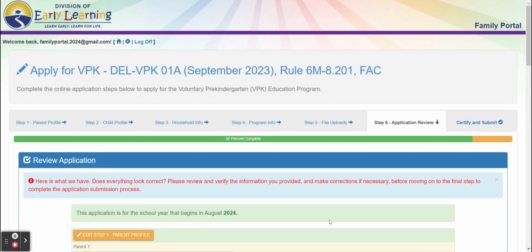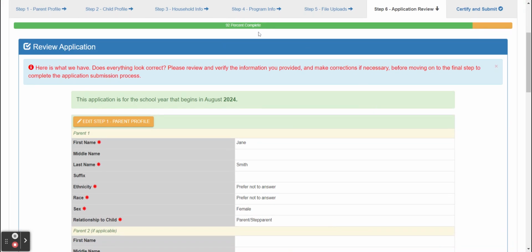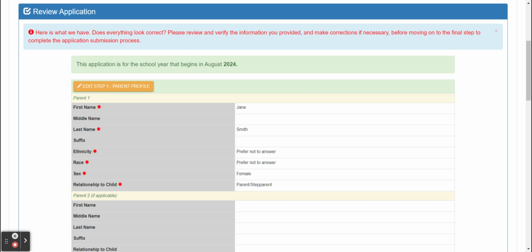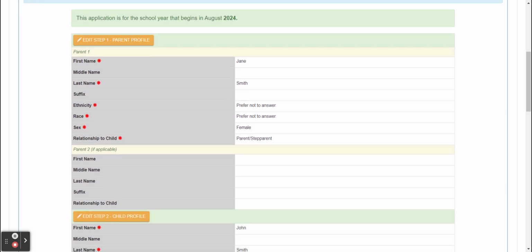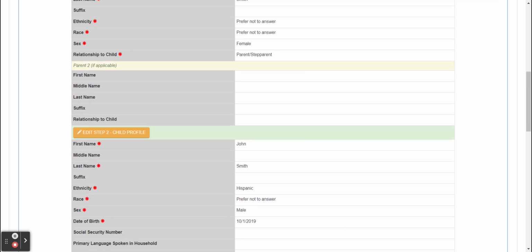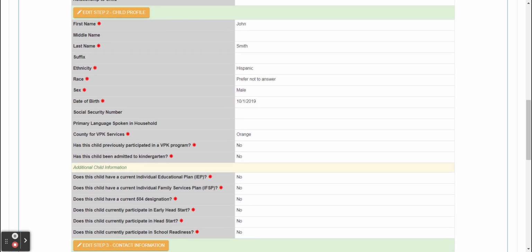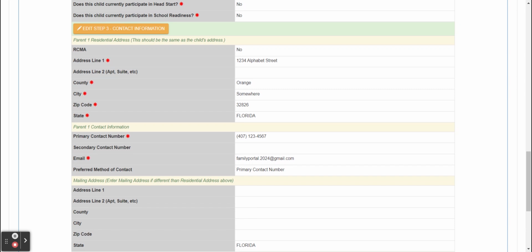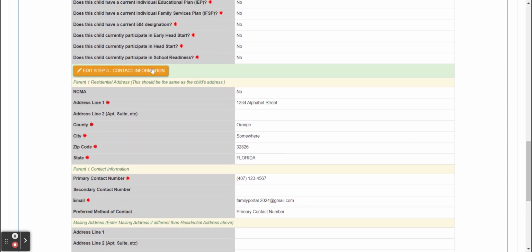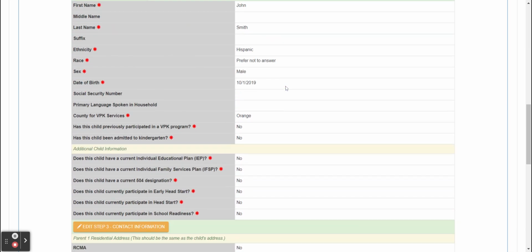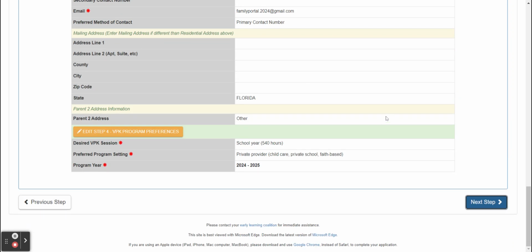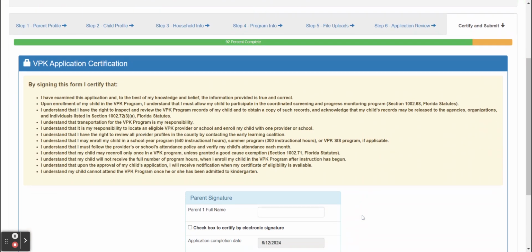Now, once we've uploaded the documents, you can see that they are now attached to the application and we can hit next step. And in this step, we're 92% complete, and this is a review of the information that we have just entered. You want to make sure that on this section, all of the information is correct, all of the spelling, the dates of birth, the addresses, everything is as it should be, and that if you made any mistakes that you can go ahead and edit, and it'll take you back to that section so that you can edit that information and then update it to review it a last time before you go ahead and hit submit.